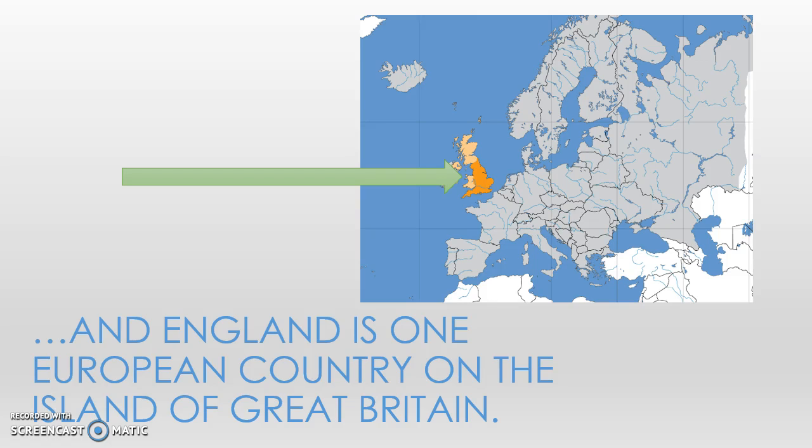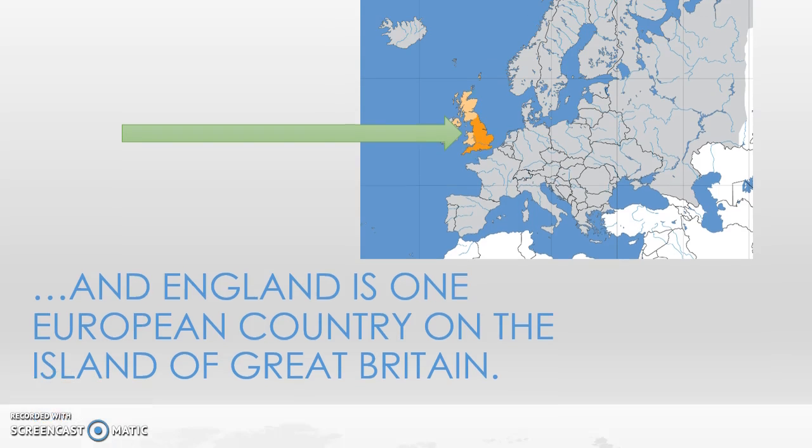Britain, or Great Britain, is that island there that also has Scotland and Wales as smaller, less populated countries on it. The area is commonly just referred to as Britain since they're in a political alliance known as the United Kingdom. But to keep that straight in 2 E's, England is a country on the island of Britain. The whole island of Britain, the country of England, Wales, and Scotland are all considered to be in the continent of Europe. So England is one country within the European continent.